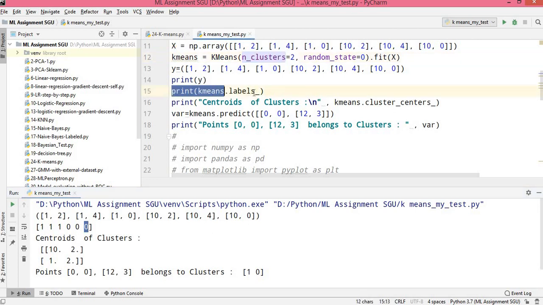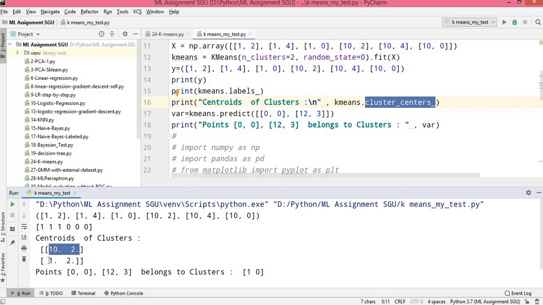Now each cluster has one center point, and to print those center points we use cluster centers. The first cluster has center point 10 and 2, the second cluster has center point 1 and 2. Then we provide data to check in which cluster 0 0 belongs and 12 3 belongs, and for that we call the predict method of the K-means instance which we have created.